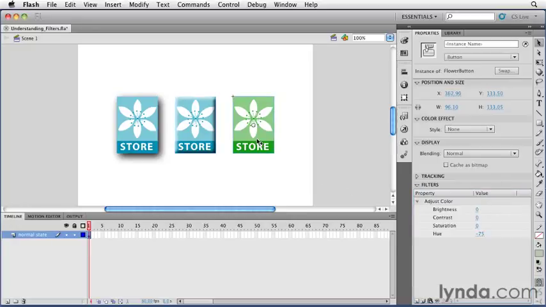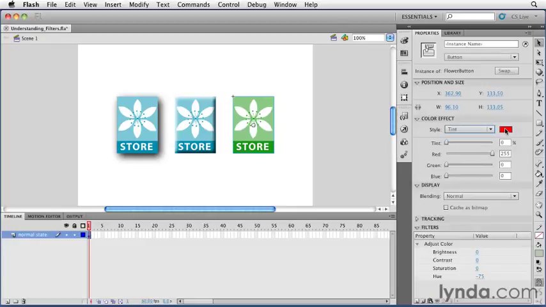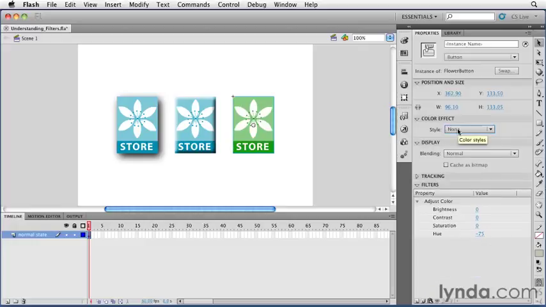One of the other filters is the Adjust Color filter. Notice that it's different from the Tint color effect. If I were to apply a green tint to this shape, the whole shape would be green. You can see that here. I'll apply the color effect of a green tint in the Properties panel. So the whole shape is green. But using the Adjust Color filter, I'm not modifying any of the white artwork. So I get a more natural look with the Adjust Color filter than I do with a tint.